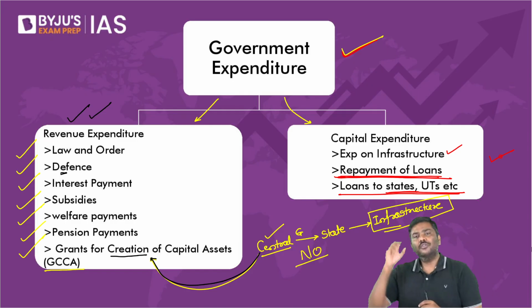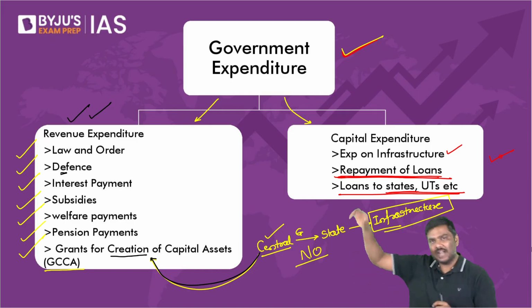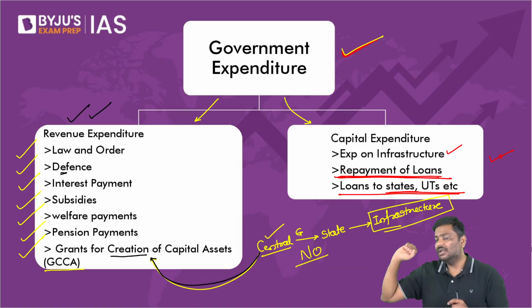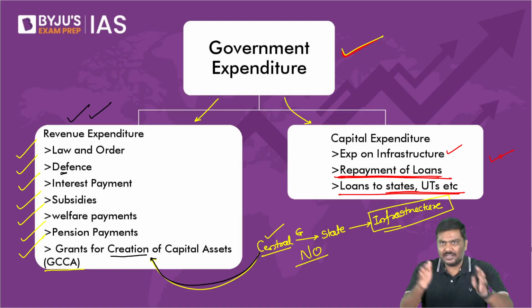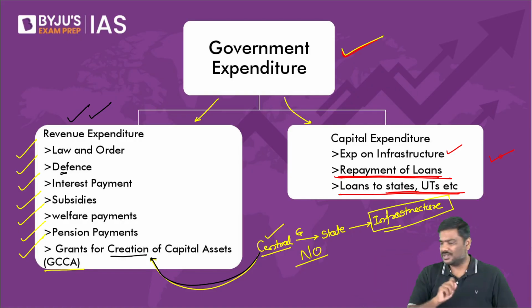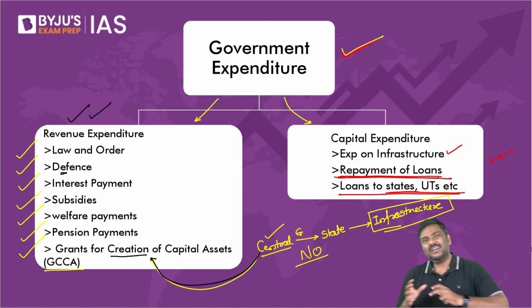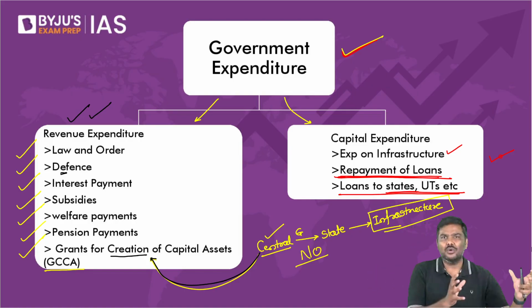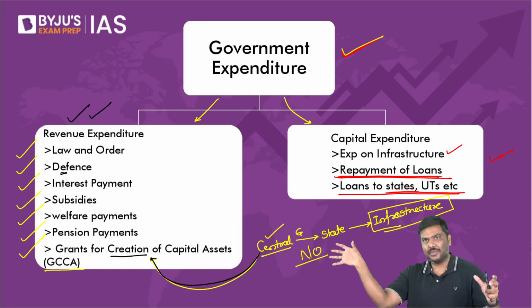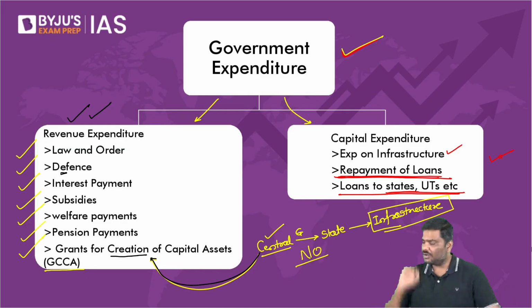For example, if you purchase a government bond, after the maturity period, the government will pay you back the principal amount. But once every 6 months, the government will keep on paying you interest, the coupon amount. So interest is always separately counted. Liabilities, the principal amount is counted separately. Your liability is the principal amount here.